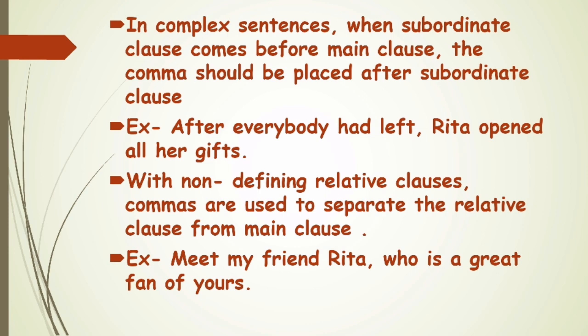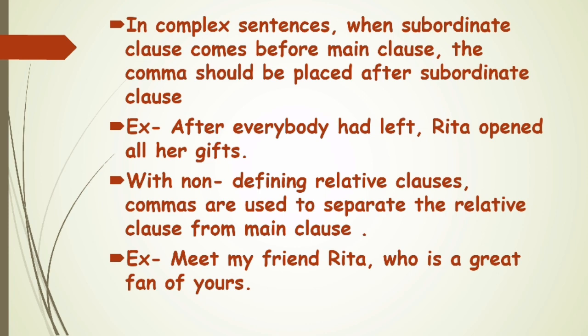Meet my friend Rita, who is a great fan of yours. So in this, students, "meet my friend Rita" is the main clause. "Who is a great fan of yours" is which clause? Adjective clause. That means relative clause, because it is defining what? Rita. Okay. Who is a great fan of yours? Who is it? Rita, right?